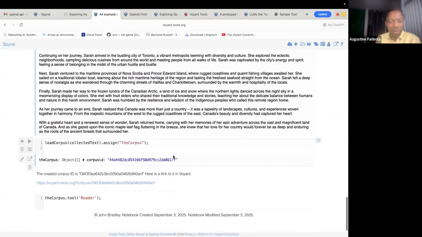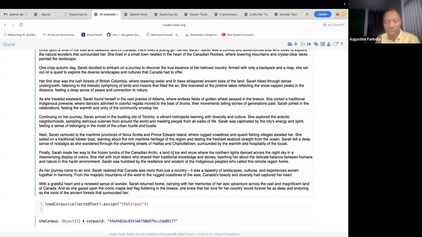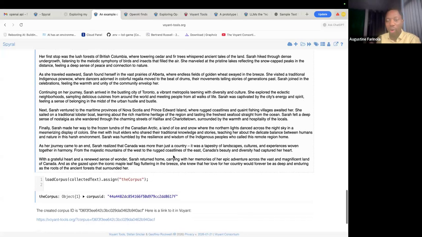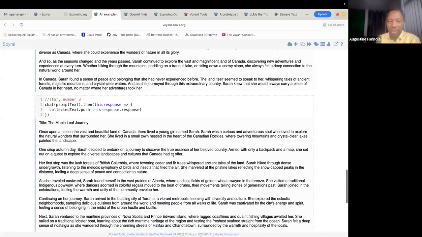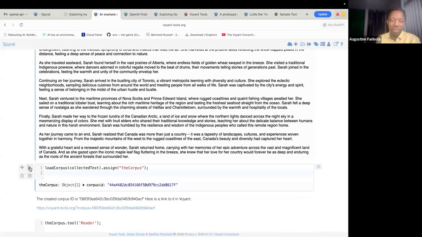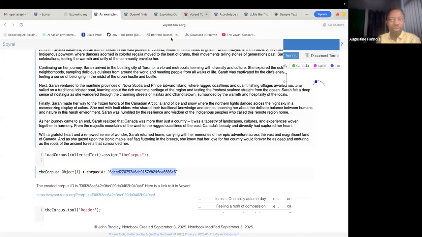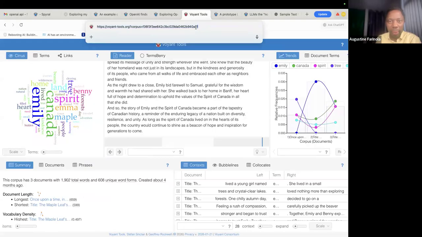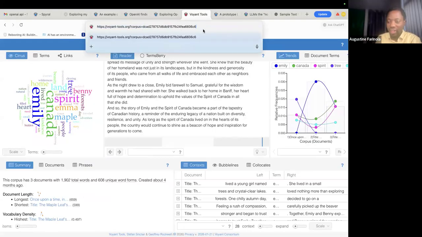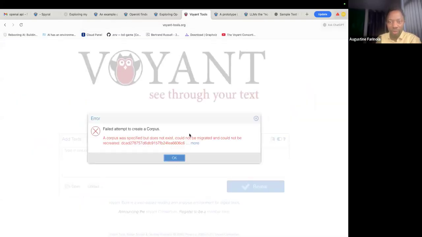And you remember now that we have all this loaded in, we assign them a corpus name. So they are all collected text, and this is what this next cell does, it's going to assign them. Now the corpus, you've seen this, and then you see we get a corpus ID. Which means if you take this ID, let's say to Voyant, for instance, we have a link here. If you just copy that ID and put it here too, you can also create a Voyant version of.